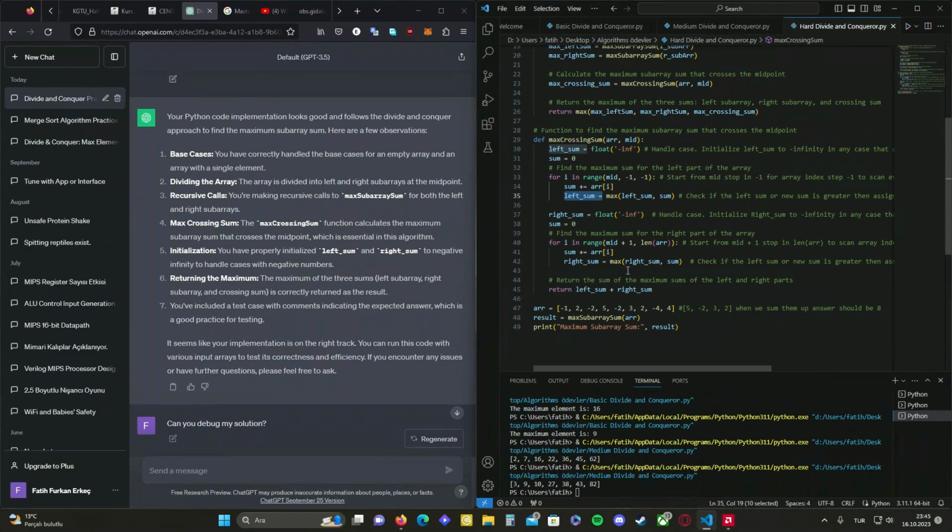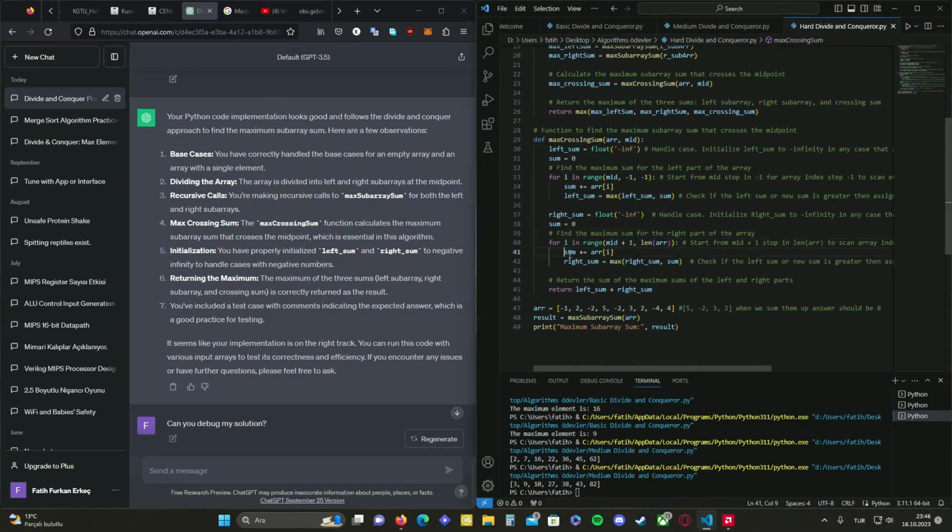Then we do the same computations for right sum, with the same for loop, but with one difference: we start from mid plus 1 and finish at the length of the array, and the default step size is 1.